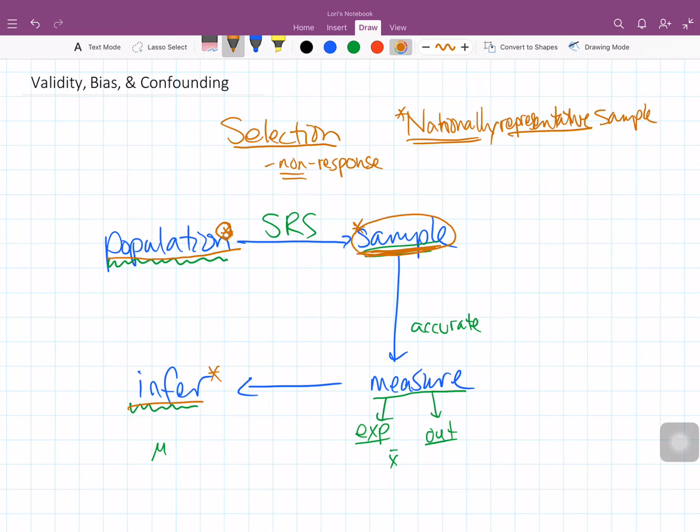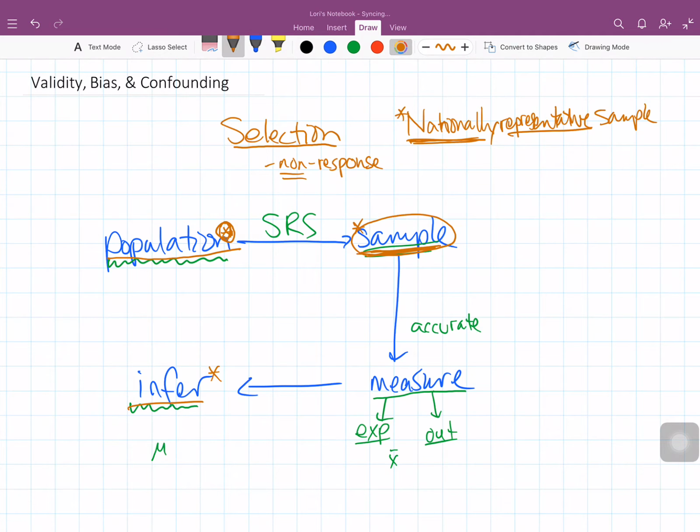And so we just need to be careful then, once we have selected that not so nationally representative sample, about not claiming to know about the whole population, where we can't extrapolate beyond what we have actually looked at. So if we only look at people who, say, live in California or the West Coast, or we choose a sample that is from the Southeast part of the nation, the things that we find in those particular locations may not apply to other people. So that's why we try really hard to get this nationally representative sample.